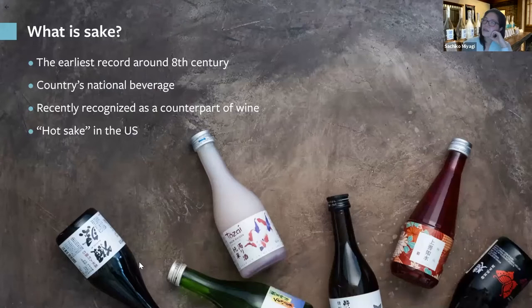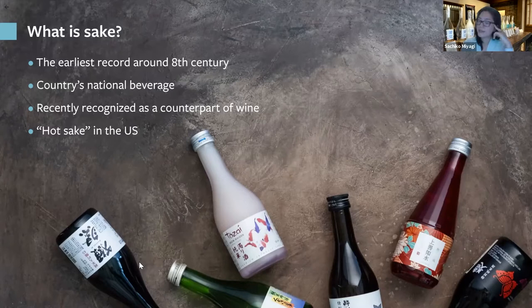So what is sake? There is actually a 2000 year history of alcohol being made in Japan. Also with rice, there's written record of sake being made from rice from about the 8th century. It is Japan's national beverage called kokushu. Also shochu, which is a distilled beverage, is also kokushu. So it's sort of protected.